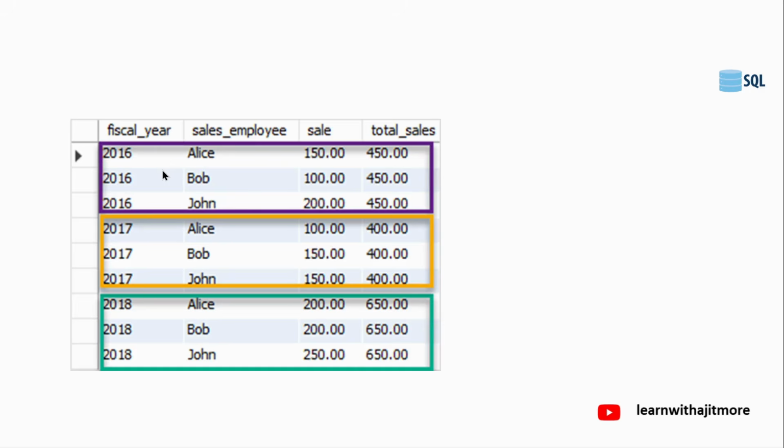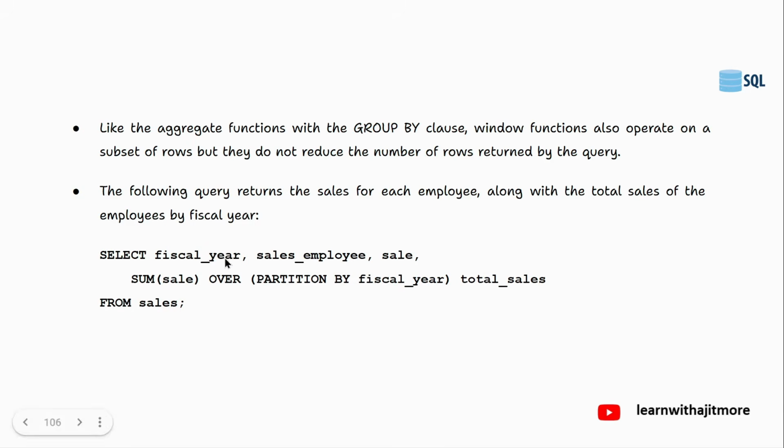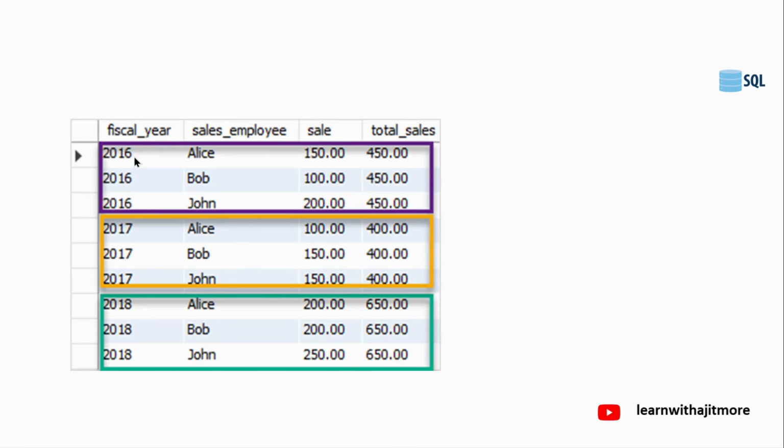Now you may say, in my output year is coming here because I wrote star, and here we have given the order of the columns as you want. Like first you want year, then name and then sale. Get it? So is the partition done on the year basis? 16 one partition, 17 one, 18 one. And on each partition, the sum is applied. So whatever sum is there, that is repeated for each record in that partition. Okay? I hope you got it.